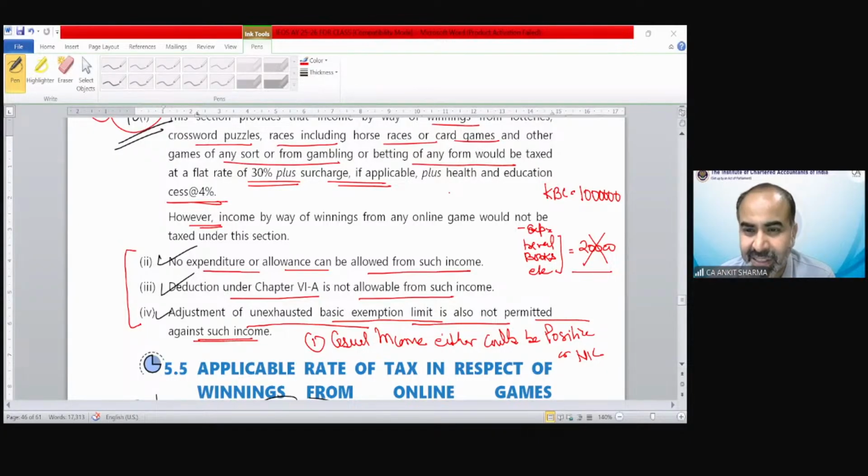Mr. Anil is asking, sir, in case the assessee lost lottery fee, can he show it as a negative balance? You cannot claim expenditure. Even if you purchase that lottery ticket, you cannot claim the expense of purchasing the lottery ticket. If I cannot reduce anything from any of my income, there cannot be any negative income. There will always be zero or plus. How is negative possible? Not possible.